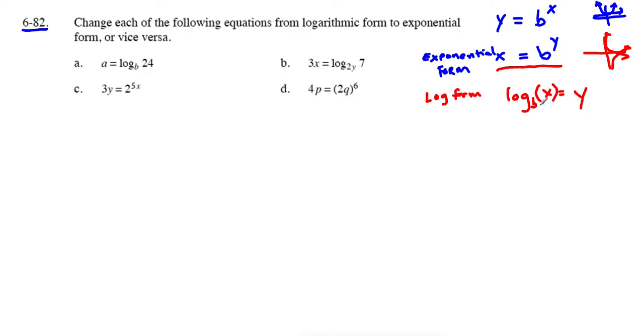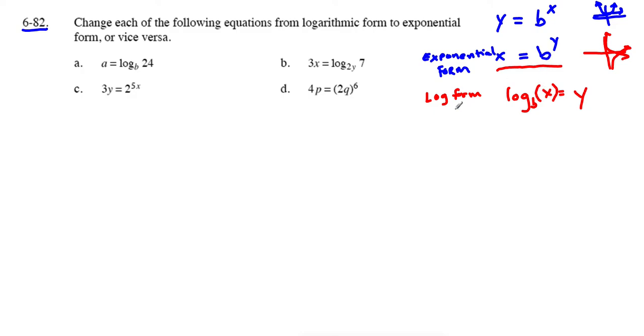Now, some teachers teach you to go back and forth with the around-the-world thing. That's great, as long as you remember it and you remember which way you're going. I just like to remember the fact that my base is my base. If I'm in log form, then I have log written there. If I'm in exponential form, I just have some expression raised to a power. Either way, my base is my base.